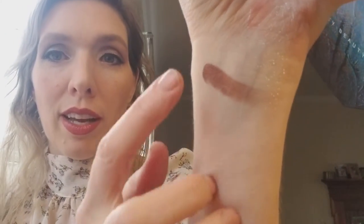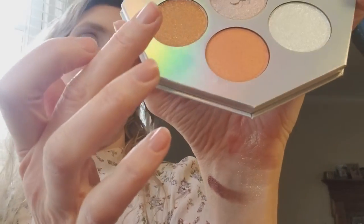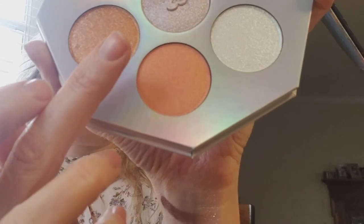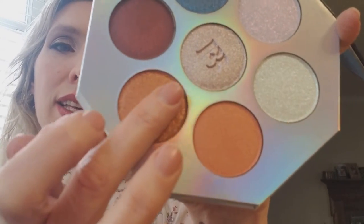So let's go ahead and swatch them. I've already done my makeup today but I might add a couple of little spruces to it. I'm going to pop a little bit of this burgundy color, which is called Honey Slope. And then below Honey Slope is Coppin Ice, because this is sort of like a copper.